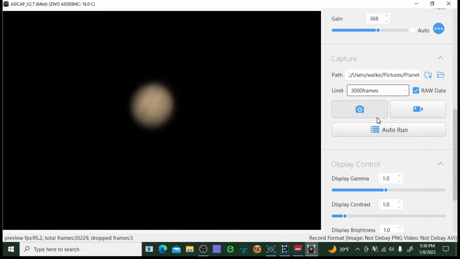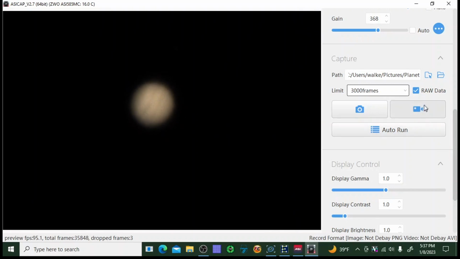You can do an auto run here if you decide you want to set up some sort of a sequence. I really don't use that because you're basically just onesie-twosies with this. If you click on this, this will give you a photograph, so it'll give you 3,000 photographs, and I guess it just depends upon your software whether it works better with that or video. The software we're going to be using uses the video, and it's very easy to process with the video, and that'll be the next step of this workshop.